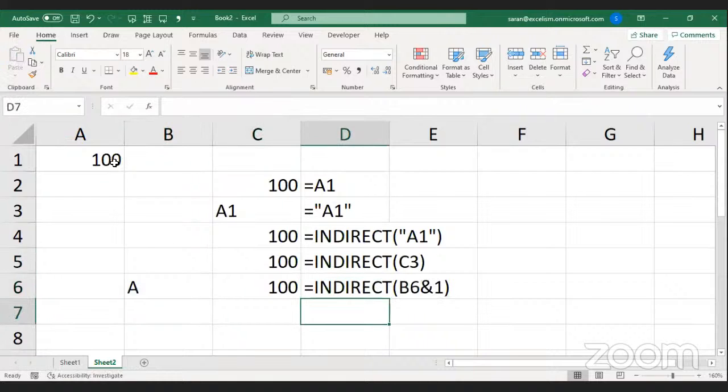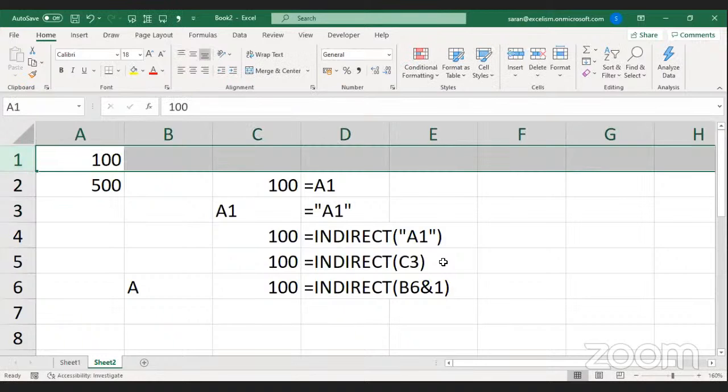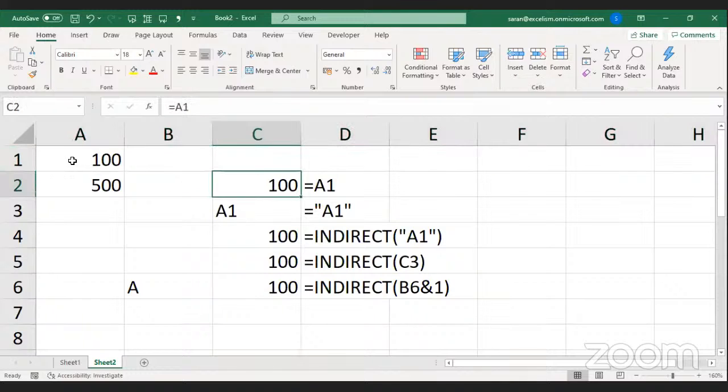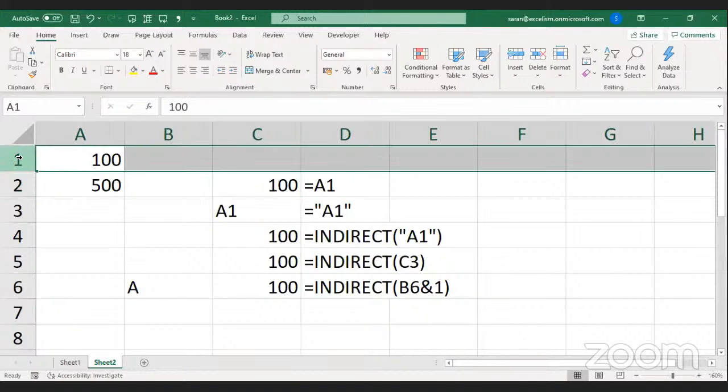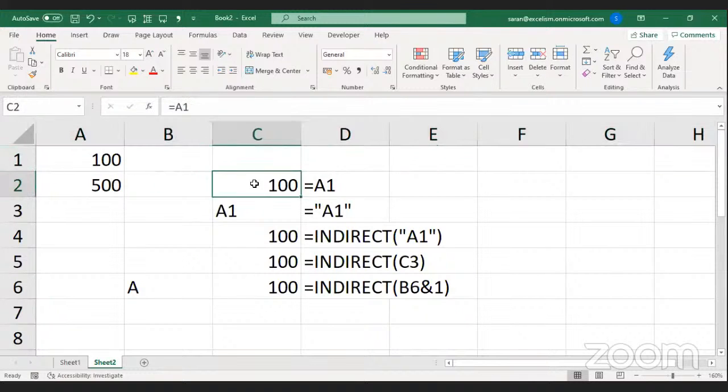Wonderful. Friends, the very great thing of this formula is, if I write 100 here and delete this entire row, could you please tell me, will any of the answers get changed here? Equal to A1 I have written, but I am deleting a referred cell, so this gives me a reference error.